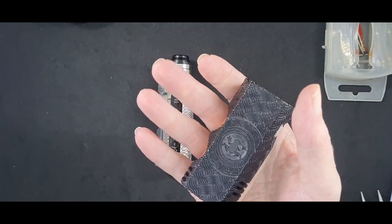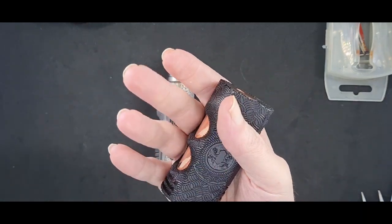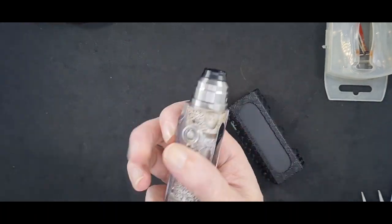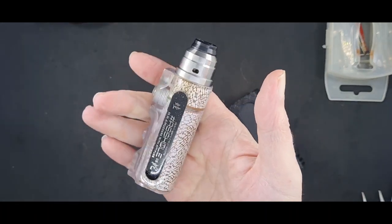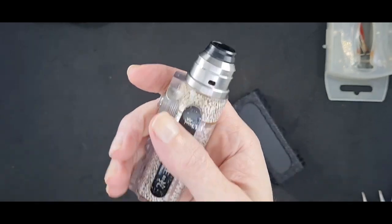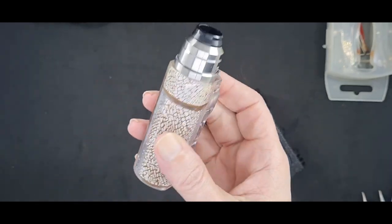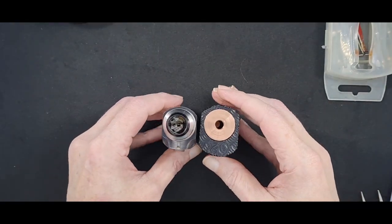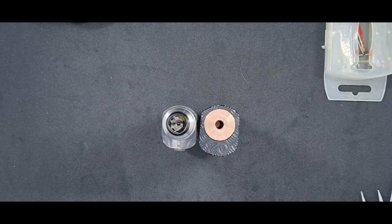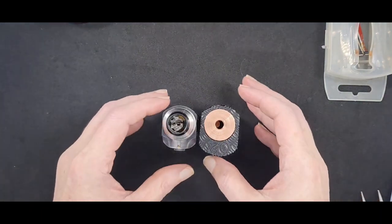So when I put this one in my hand, my fingers go right where they should. Beautiful. Really nice. Perfect. This one, when I grab it, it's small. My fingers don't line up as easily as they do on the 21,000. Don't get me wrong. I love this, but it is super small. And put the two of them side by side. They're almost the same height. And as you can see, there is not much difference between the two.